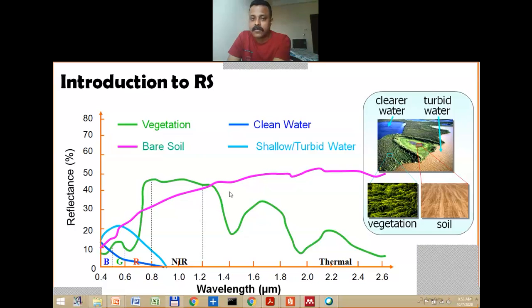Why, in the blue range, does it have the maximum response? What property of the clear water actually influences that? Okay, that is the job of the chemical scientist to investigate.